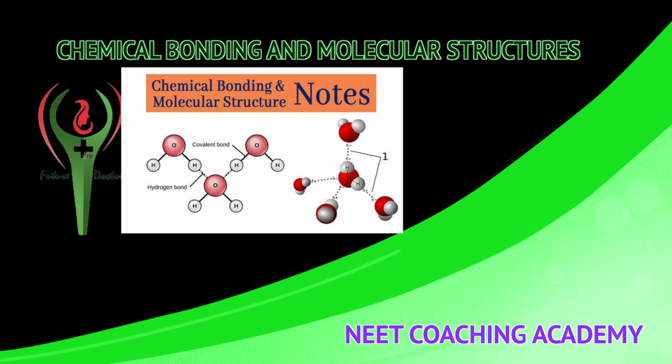Now we are going to calculate the formal charge on the double bonded oxygen atom. So the valency of oxygen is 6 and here it contains 4 lone pair of electrons. So 6 minus 4 minus half into the bonded pair of electrons. Between carbon and oxygen a double bond is present, so 4 electrons are there, half into 4. So the formal charge on the central oxygen atom is 0.